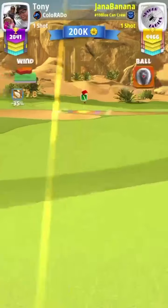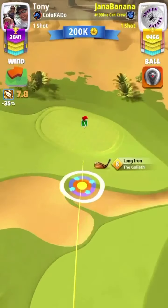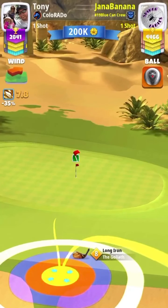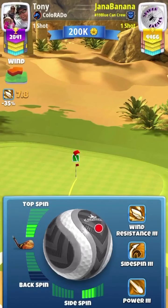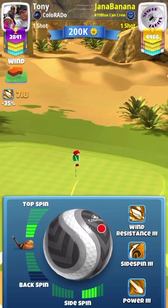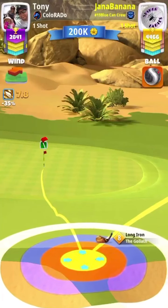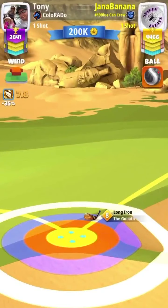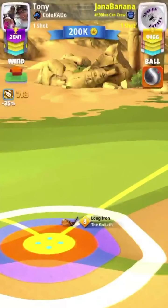The only yardage we have right now is 4.22. At 4.22 we played this at mid Goliath. To adjust for other yardages, plus or minus 2% from there. Here she did about max right spin with 4 to 4.5 bars of topspin, aimed her ball guide at the hole, and over-adjusted her shot with a plus 20% over-adjustment. At 4.22 she played this at mid distance of her club with a plus 20% over-adjustment, pulling as straight as she could.